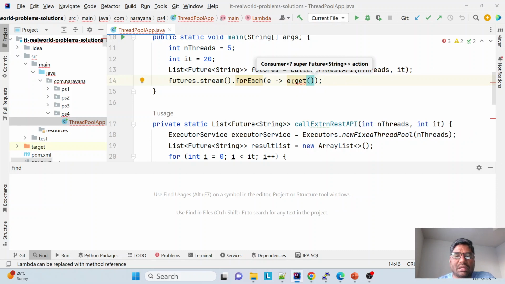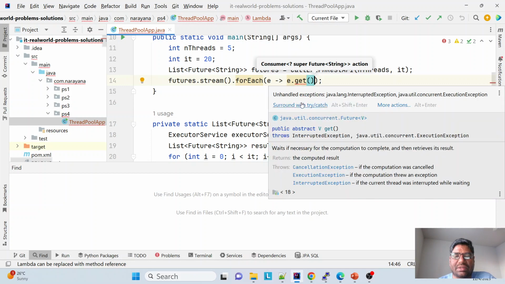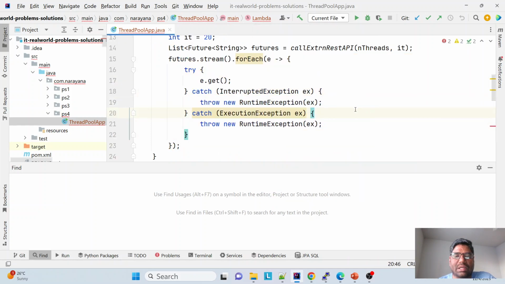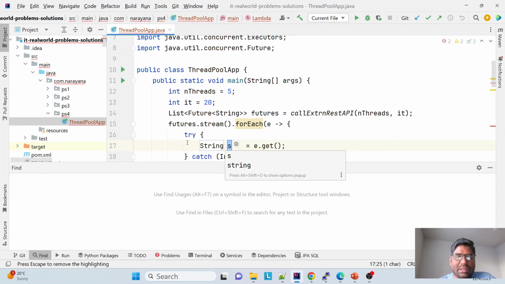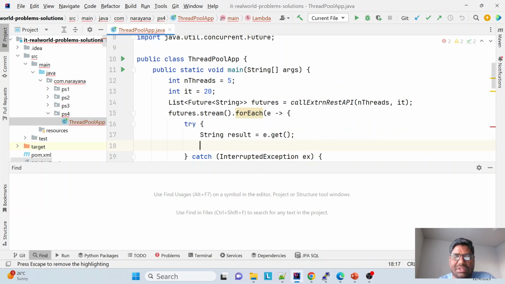This will throw two types of errors which I am supposed to handle. So here I'm going to get the actual result, whichever thread name is being returned.